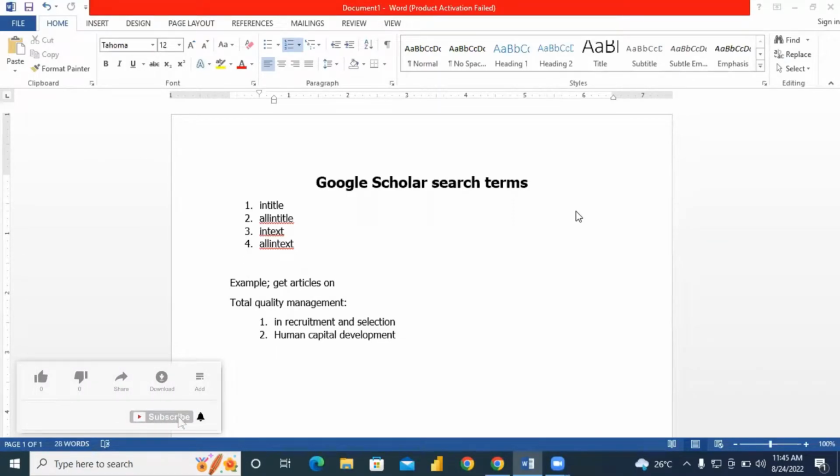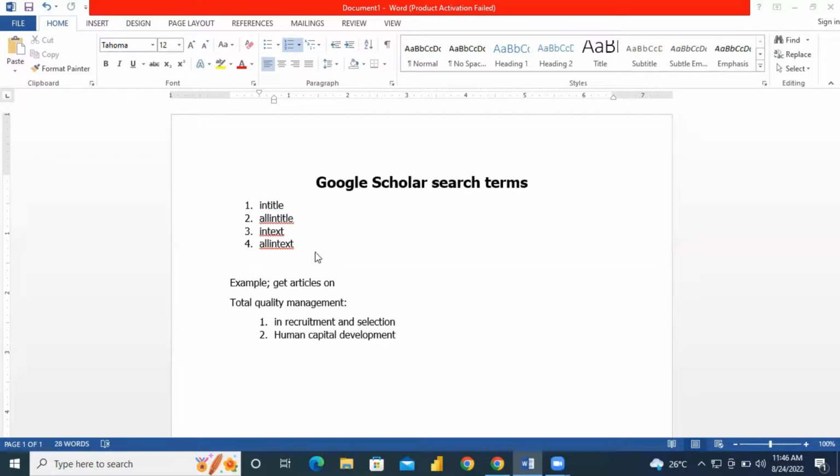In this tutorial series, we are going to cover Google Scholar search terms. Sometimes, in searching for an article, you are advised to use some keywords, but most often, even using these keywords, some of the articles that come out after the search are not what you want. So we want to use Google search terms, some of the terms that you can use in your search to get the right material or article that you want.